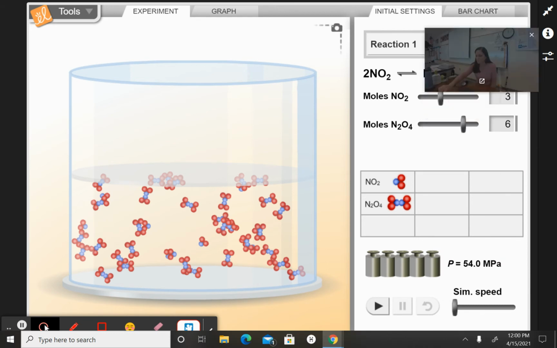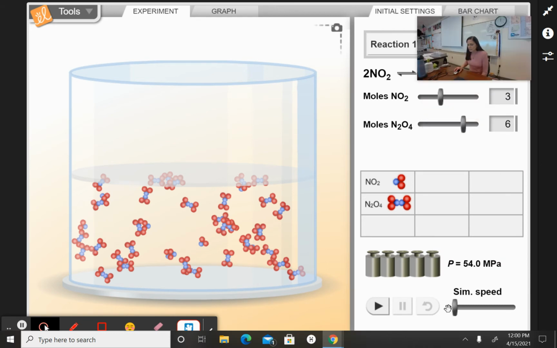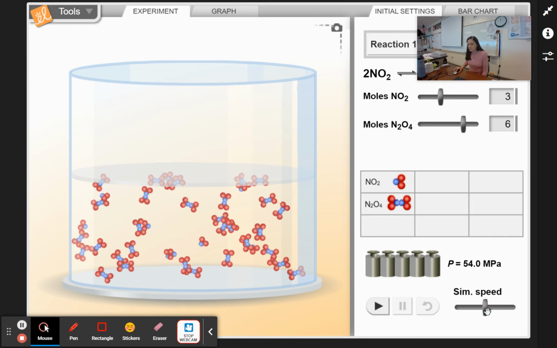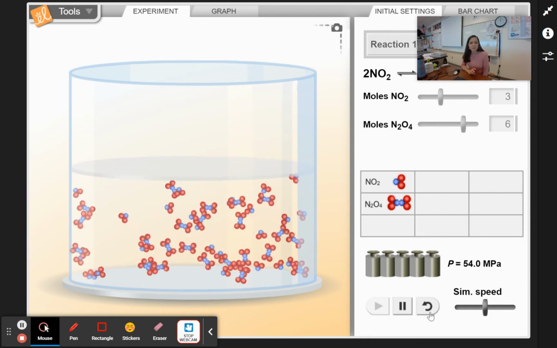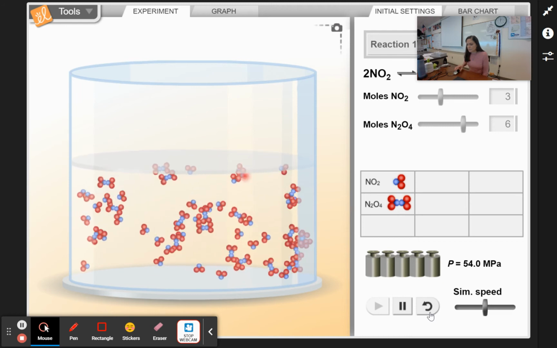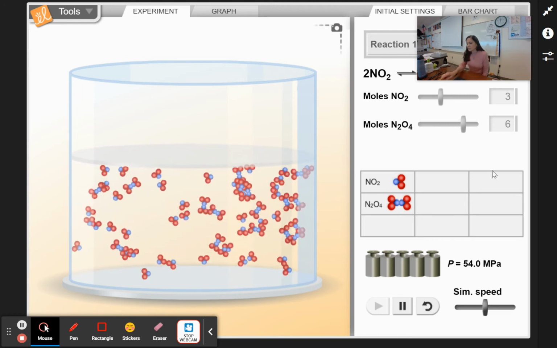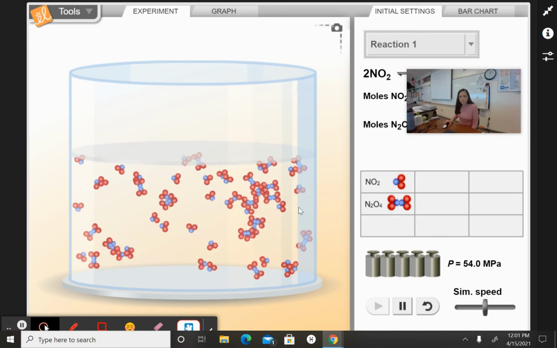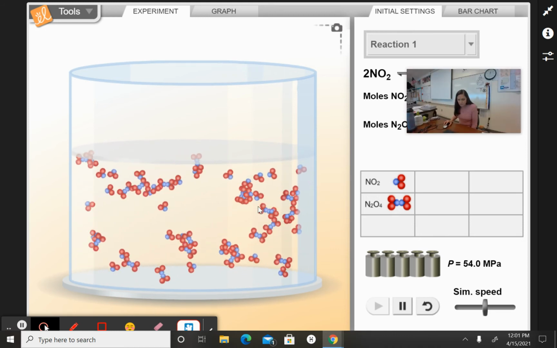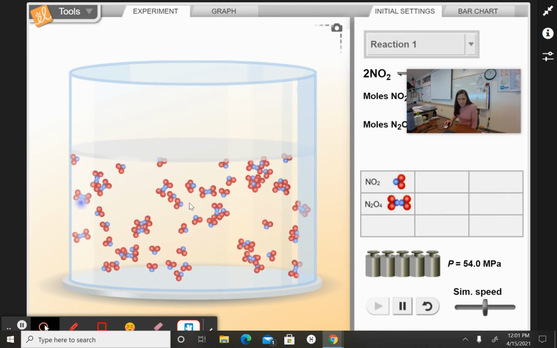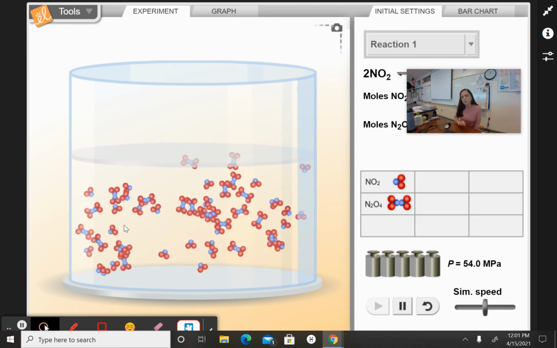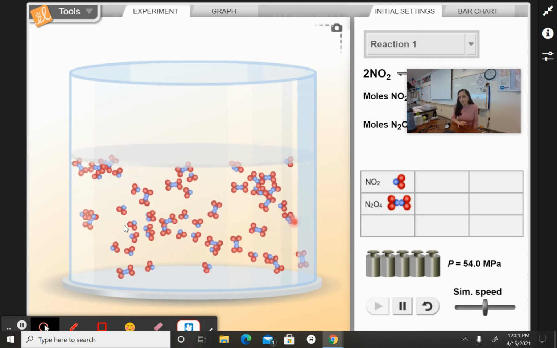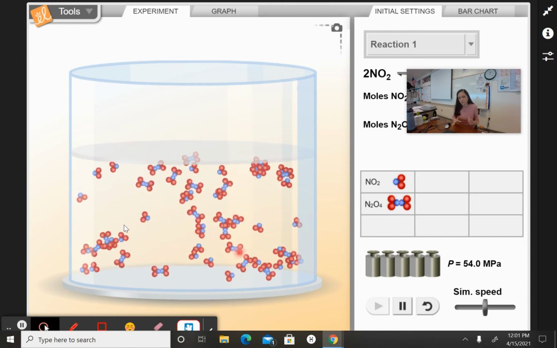Down here, you can change the speed of the simulation. So you can make it go fast or you can make it go slower. Here is where we can get that simulation running. We play that simulation, and as we play that simulation, there are a couple of things that we can do. We can watch the experiment and we can see what's going on. Notice we have some red and blue flashes that appear every once in a while when things collide. Those red and blue flashes actually tell us that reactants and products are being formed, okay?